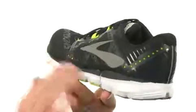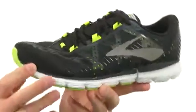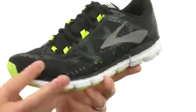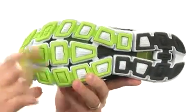Really soft cushioned footbed and lots of energy return out of that midsole to keep your feet moving forward with every single stride. Then of course you got that sturdy outsole down here made out of blown rubber — really sturdy and long-lasting, will help keep you super steady. Make sure you add them to your cart today, they're from Brooks.